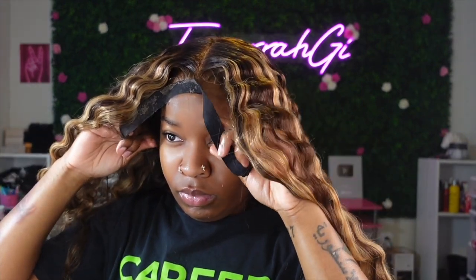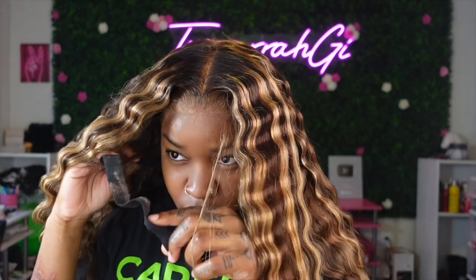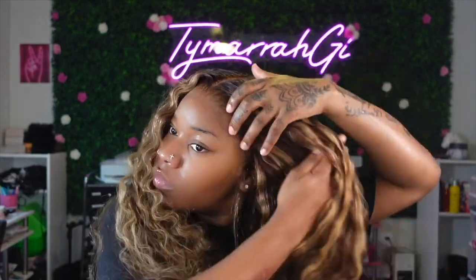You guys can see the lace totally disappeared. This lace melted so well. I really love the way it came out, which is why I didn't want to add any baby hairs. I just wanted it to look really clean. I did add a little sideburns, but nothing too much. I wanted this look to be very, very clean, and that's exactly what it gave.